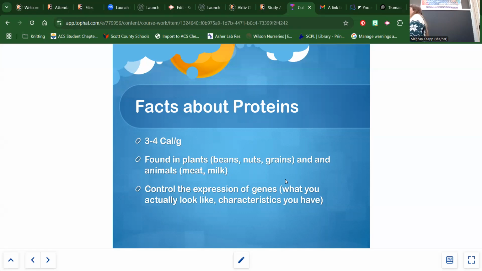So if we think of wheat as a grain and we buy wheat flour, well, most of the wheat flour that we buy, the white flour, has been stripped of pretty much everything but the starch and a little bit of protein. Whereas if we have the whole grain, then we've got more vitamins, fats, proteins, all of that. So we should know that it can be found in both plants and animals, and what plants in particular would be good for that.